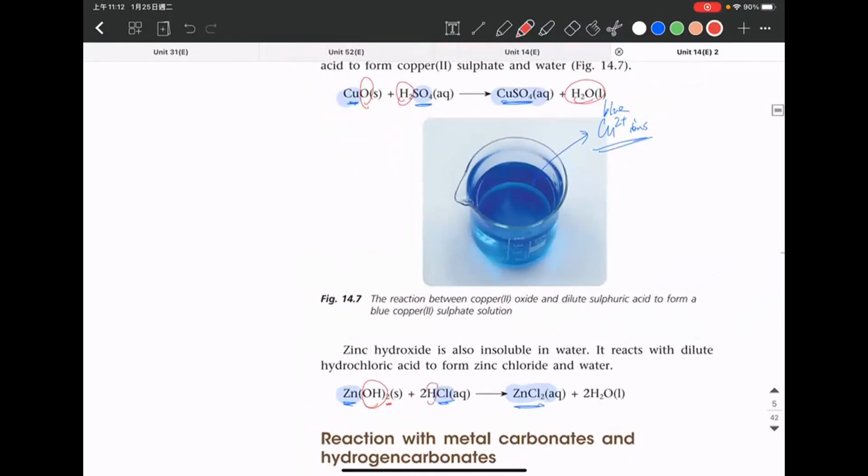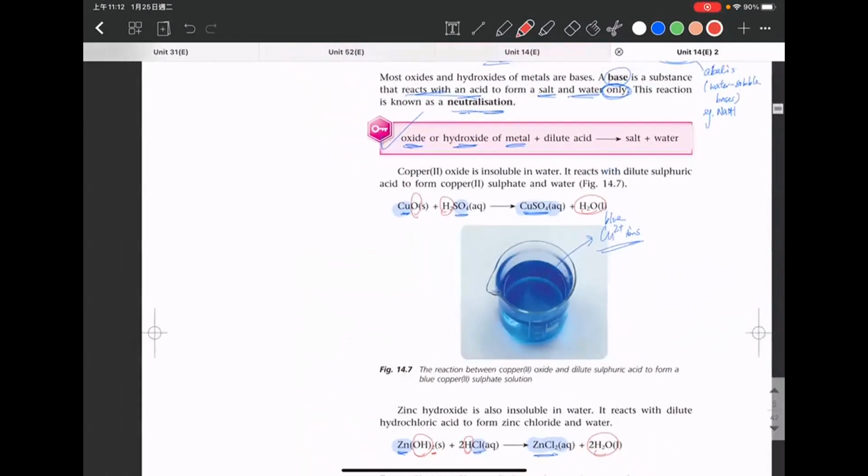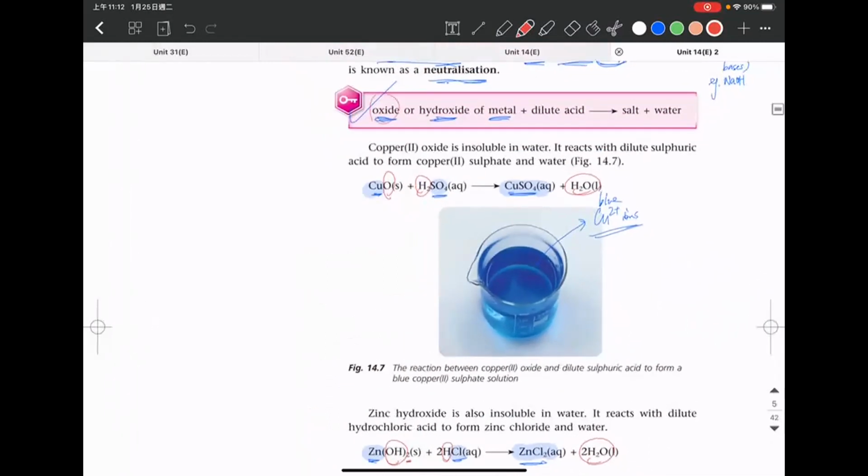How about the other one? Hydrogen ion to form what? It forms water. You find it interesting, isn't it? Can you generalize how you can write down the chemical equation for this? Better, right? So simply, I will use the oxide form or hydroxide form, which reacts with the hydrogen ion of the acid to form water. Can you get my point? Leaving behind is the metal with the anion part. You merge together to form a salt. Is that clear?